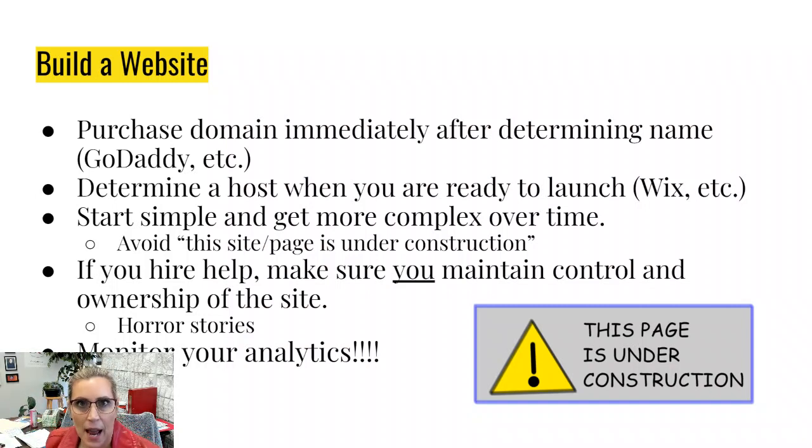Here's what has happened to clients of mine. They will hire an outside firm to do it, and then the owner of that firm suddenly dies and the firm closes down, and they're left with a domain that's out there, that's their name, abcnonprofit.com or .org, and they can't use it. And they can't go reserve it because it's already been reserved for 2 years or 5 years or whatever it is. So they're stuck. There's nothing they can do.